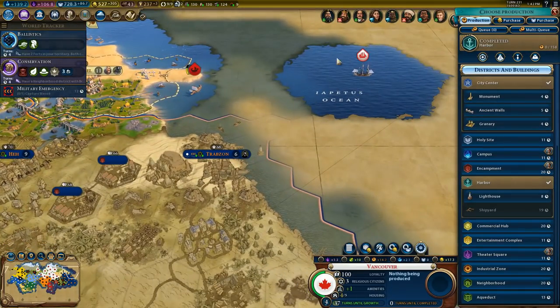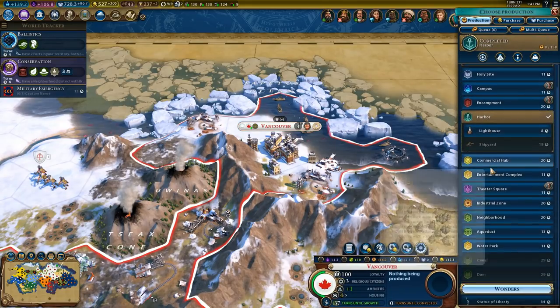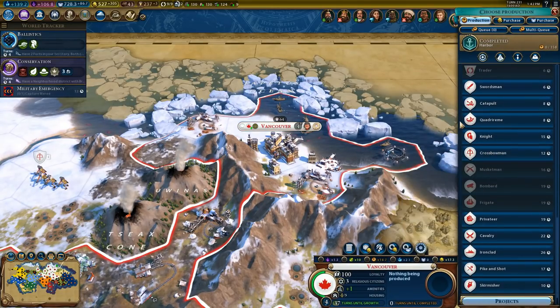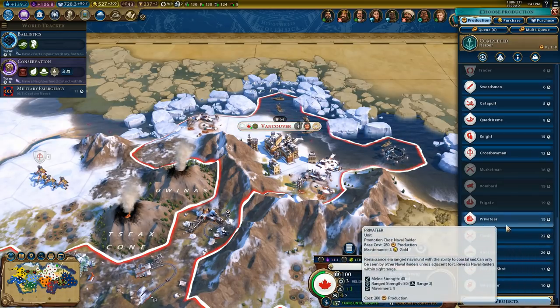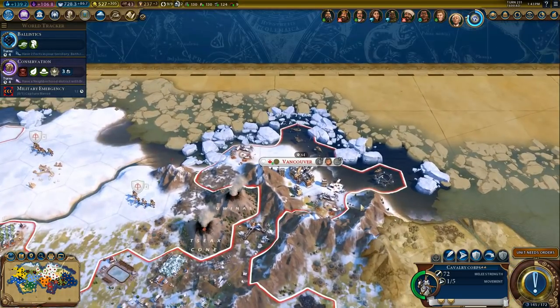I tried purchasing one, which was the frigate, but apparently if you purchase it, you don't get that double. So, no point in wasting any time. We should always be producing naval units here. So, privateer, 19 turns, get her done. Alright, that's actually two privateers done in 19 turns.